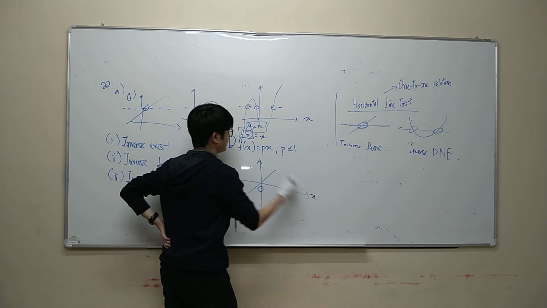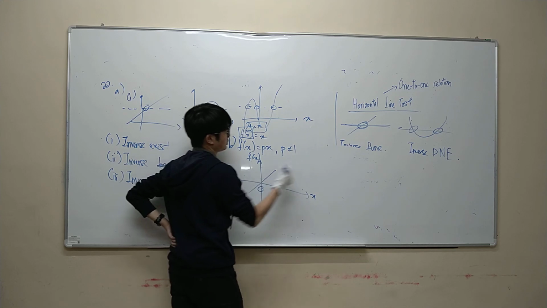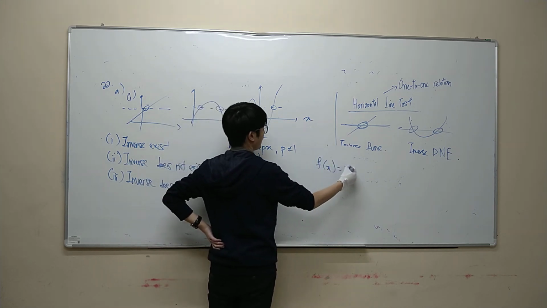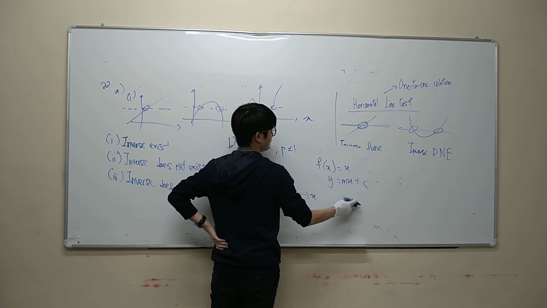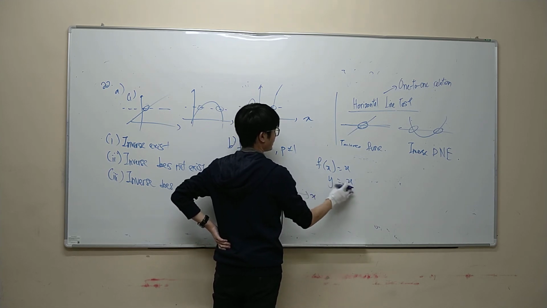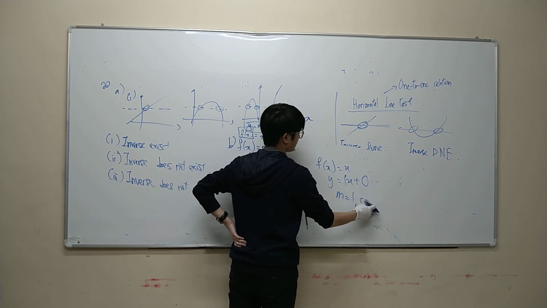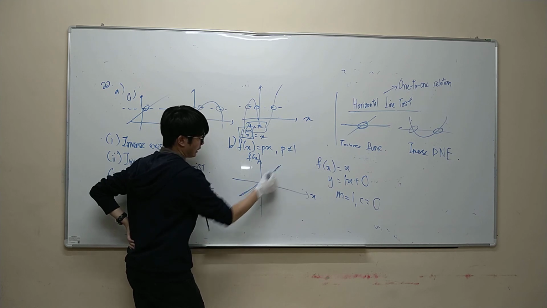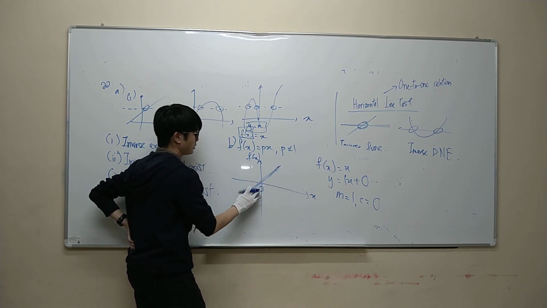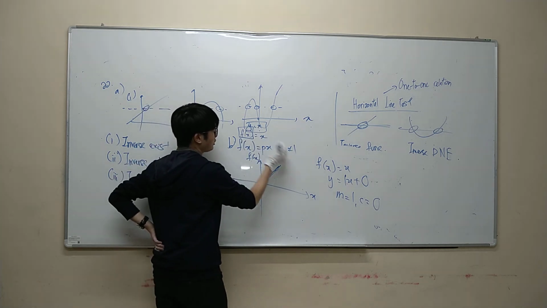So this is 0, here is x, here is y. Here you actually write f(x), or you can write y also. So f(x) = x is actually y = x. Can you see the m and the c? It's actually 1x plus 0, so the m is 1, and the c is 0 because there's nothing here. That's why the y-intercept is 0 and the gradient is 1. So this is how you draw y = x. But they say p cannot be 1.